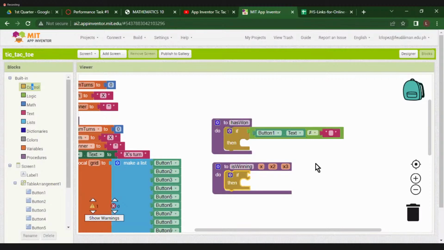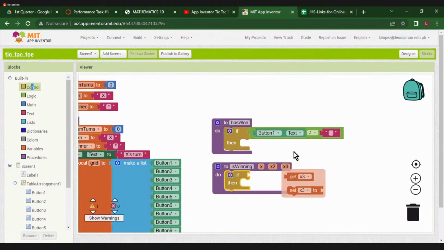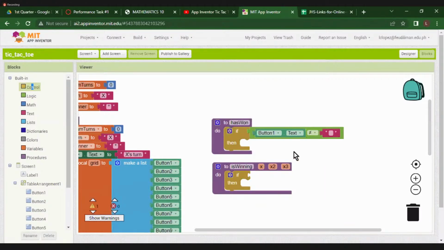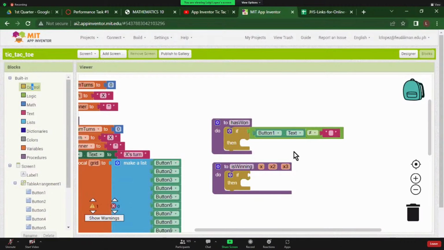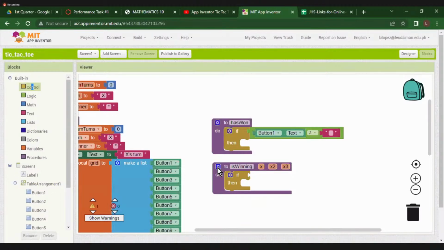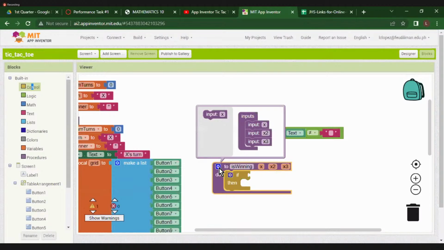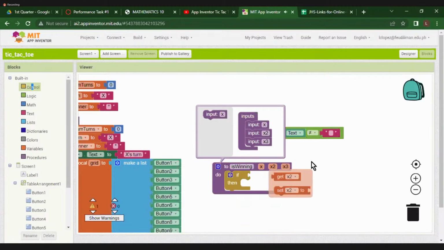Okay, para manalo ka, you need 3 consecutive x, tatlong x na magkakasunod. So go here, itong setting natin, then input ka lang ng tatlong x, input 3x. Click mo lang to, then drag mo lang doon. So input 3x, kaya magkakaroon siya ng tatlong x dito.